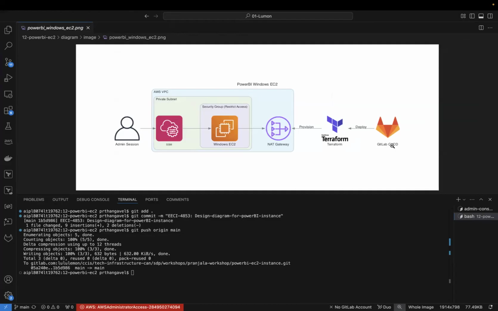Before implementation, when you put this forward to your management or team, it will be easy for them to understand what components we are going to set up.